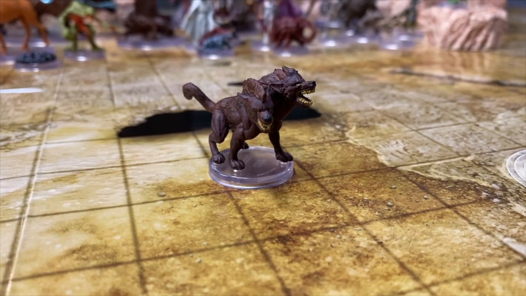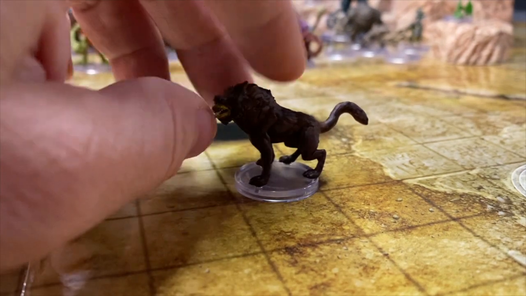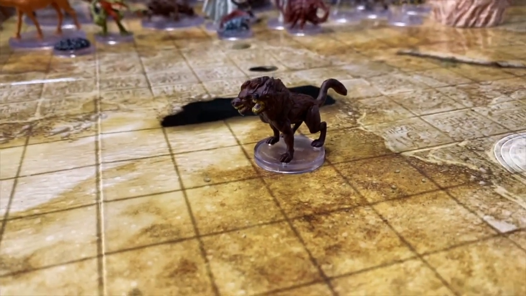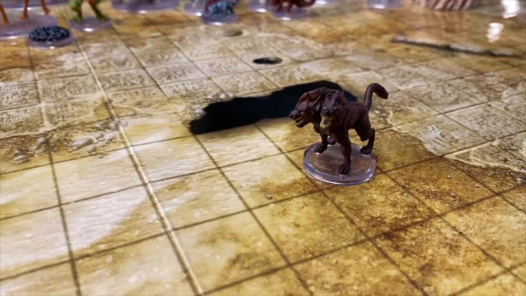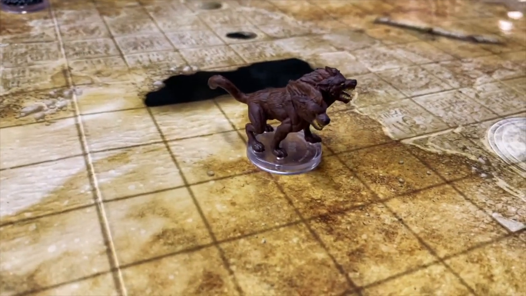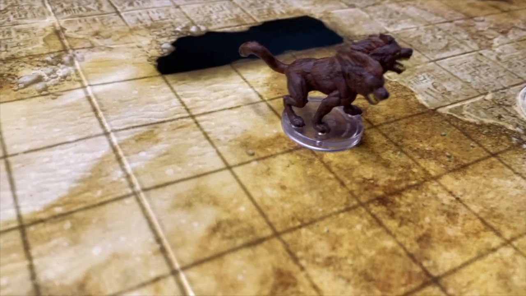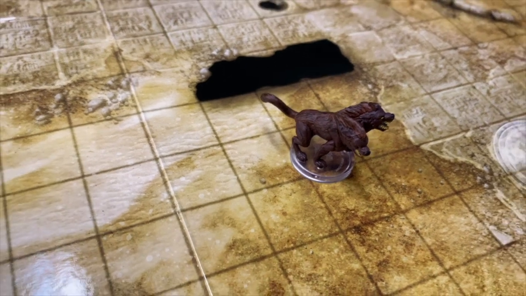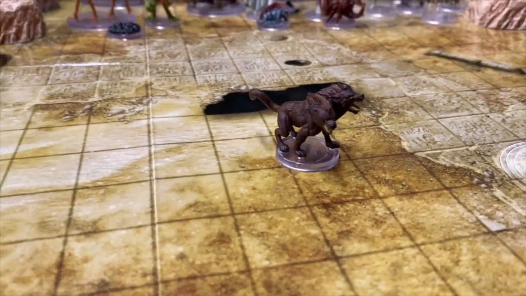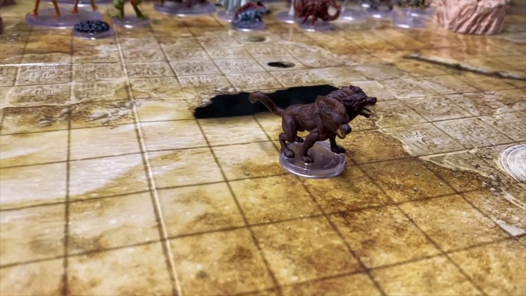Here we have a death dog. I like these creatures. I like using them. I did not have an official D&D death dog, and I have to say this is better than the one that I do have, particularly because of that clear base. I mean, look at it. Very cool monster to throw at your players.